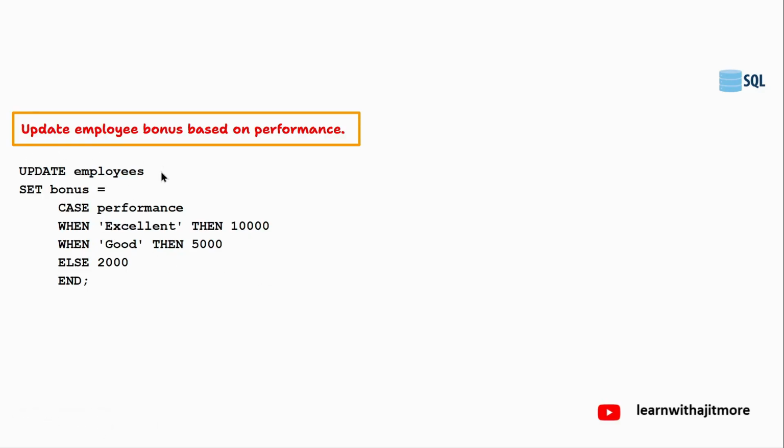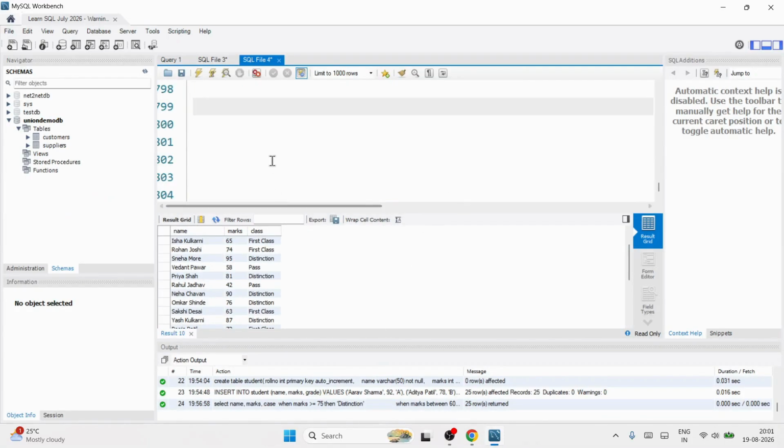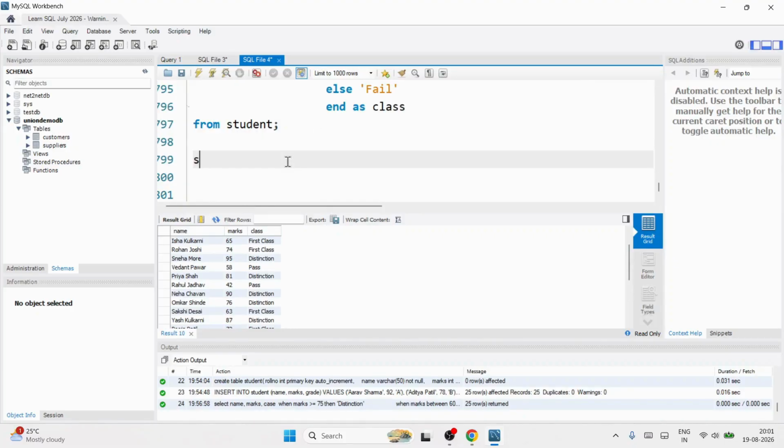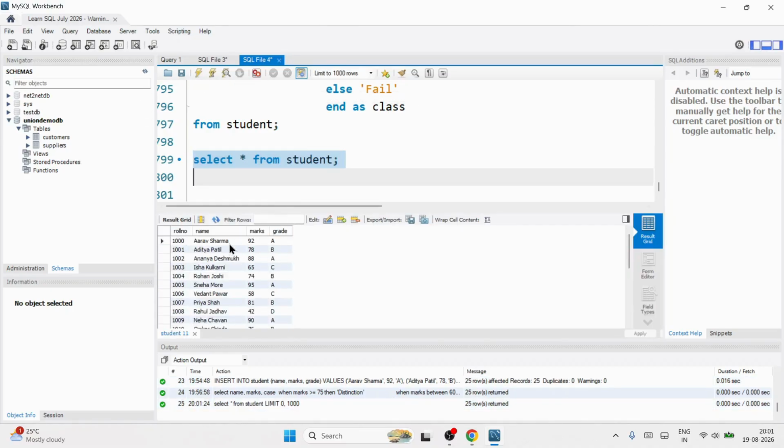Getting? Now, as we don't have this table, we will try to apply the same thing in the student table. What I'll do is I'll change the marks. I'll update the marks based on grade. See, if you take select star from student and check, this is a student table, and based on the grade I want to increase their marks.